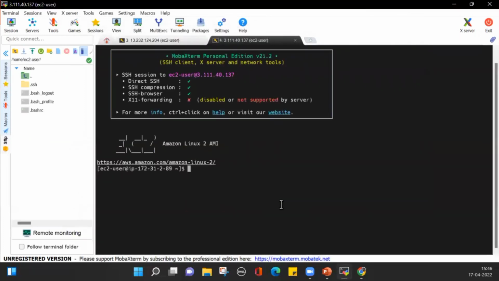I am able to access that particular instance. This is true, Terraform was able to create our required instance on the AWS cloud platform.